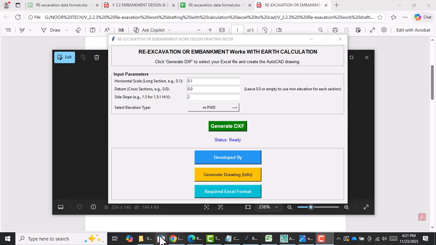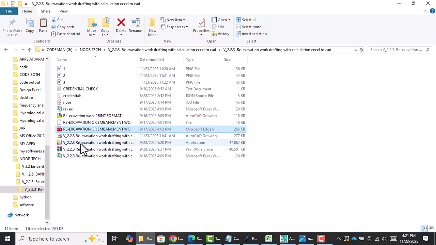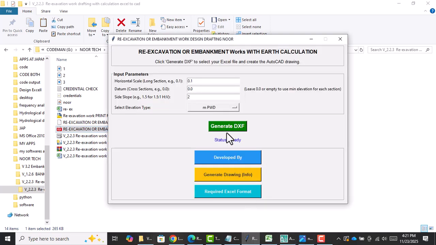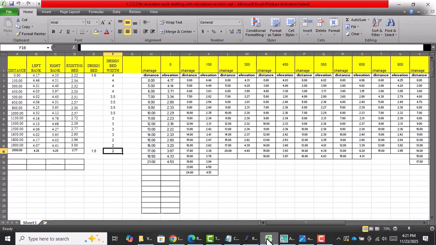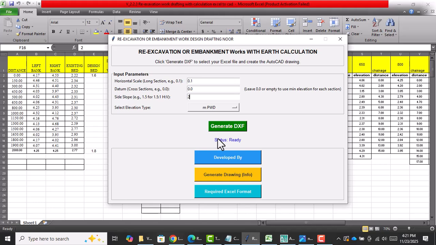What you have to do is just click on the re-excavation project application, and simply drop your Excel file and watch what the app will do.